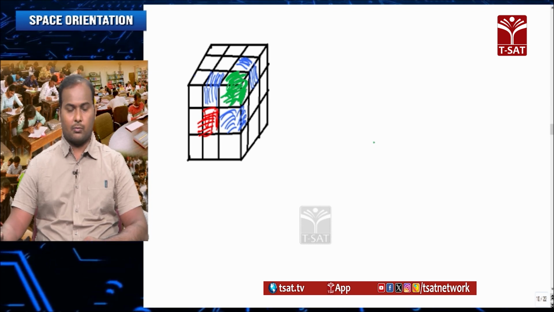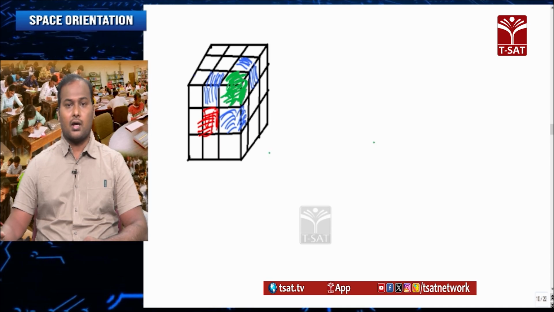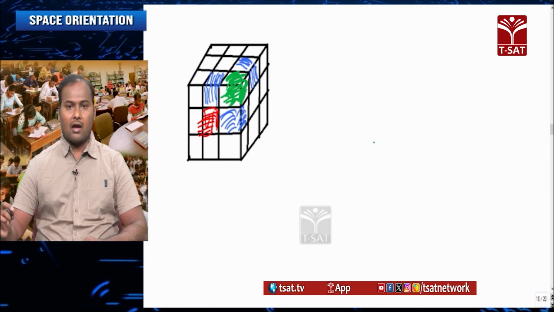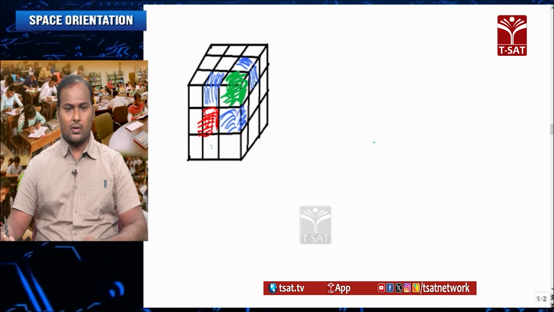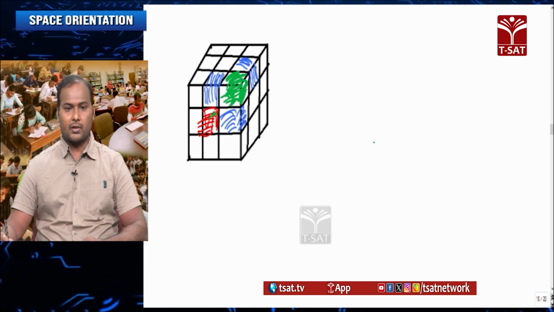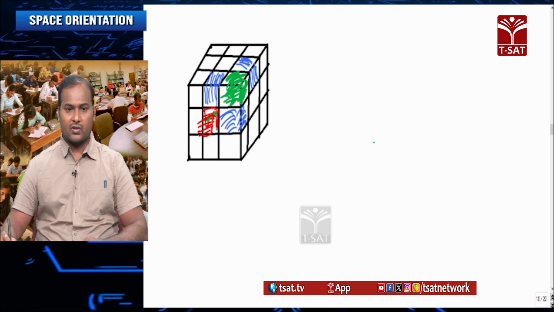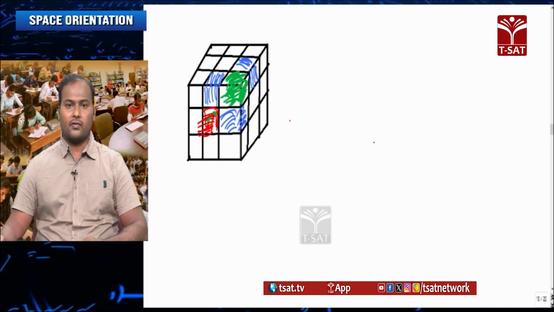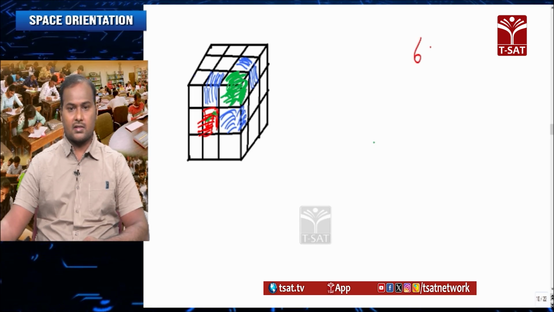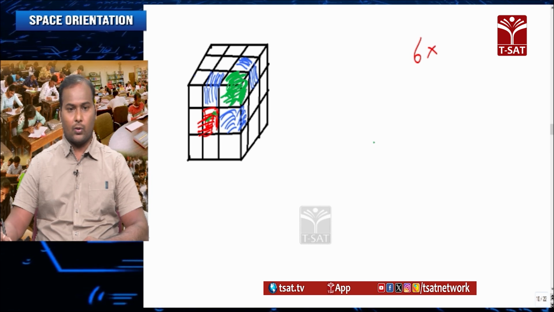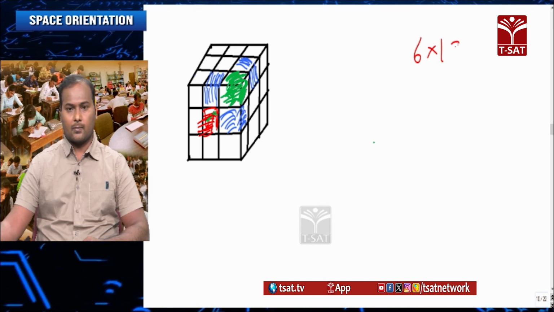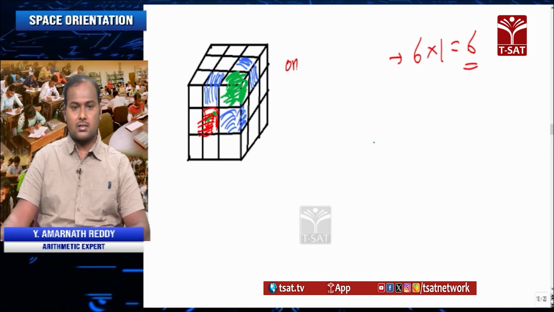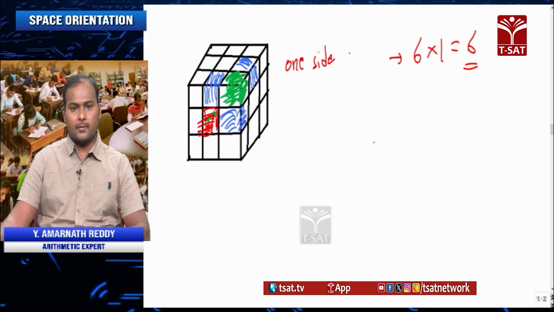Now see the first question I am going to ask based on this. How many cubes have only one side paint? If he is asking that, where is one side paint present? The one side paint is present in the center, always in the center. So for one face, how many? 1. That is on the center. In total how many faces do we have? We have a total of 6 faces, and on each face the center is only 1, that is one side painted. So 6 into 1 equals 6. So these 6 will always have one side painted. So this is very, very important.